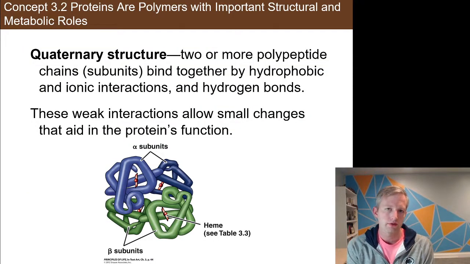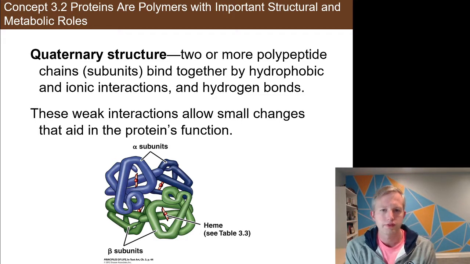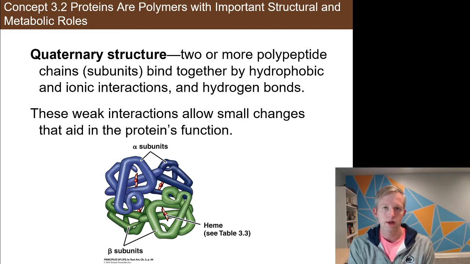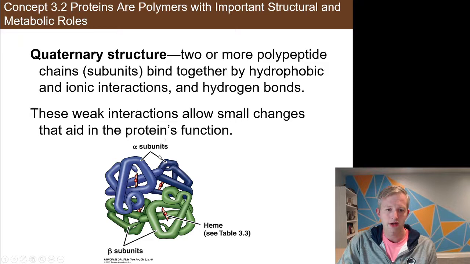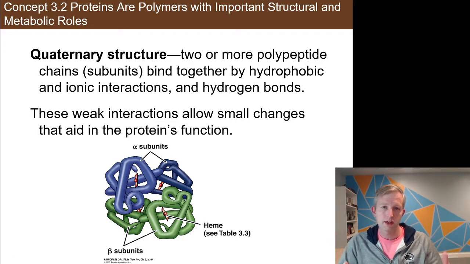Then we want to return to the idea of quaternary structure. So denaturing is occurring to polypeptides, and polypeptides are the primary, secondary, tertiary structure of proteins. A polypeptide chain is a single amino acid chain that's done all the folding. Quaternary is kind of a special case where you have multiple polypeptide chains that bond together through hydrophobic, ionic, and hydrogen bond interactions. So this is where you have different polypeptide chains that may come together to form an even larger protein. That's the idea of quaternary structure.